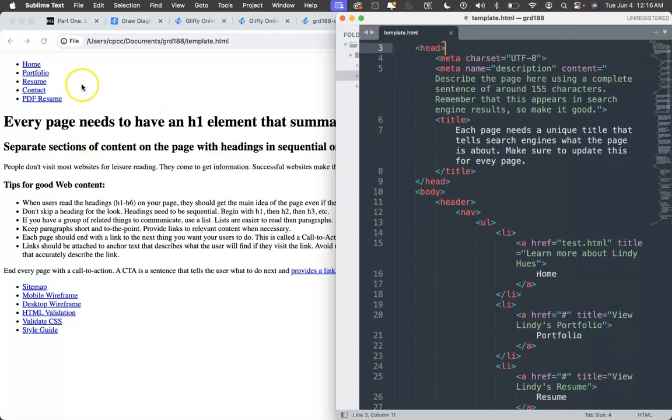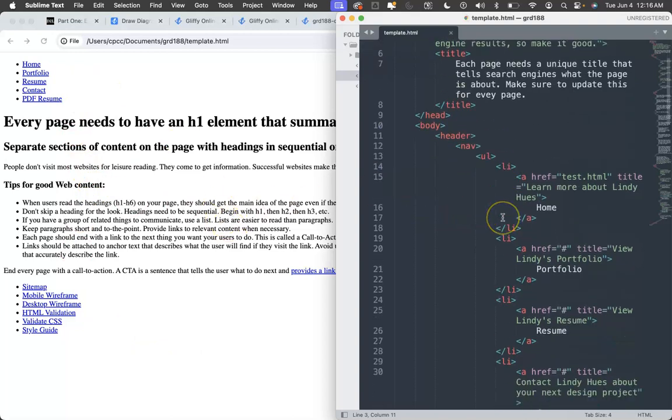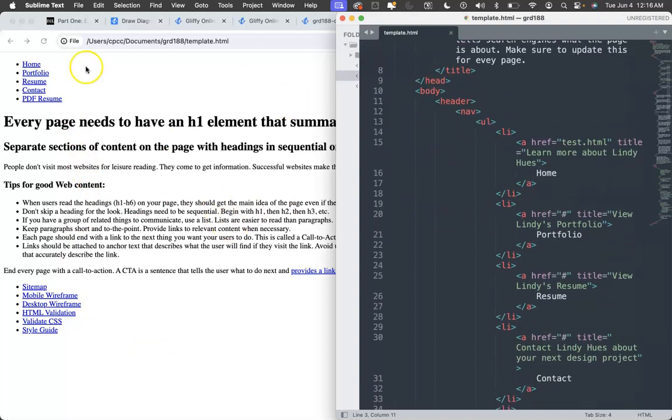Now, everything that we can see on the page itself appears in the body element. And so what we have in the body element is a header that contains a navigation bar. And then we've got a main element that contains all of the content for the page. In this case, it's placeholder content, but it provides some tips for working with HTML and for writing good content for the web. And then there's a footer element with our secondary navigation, and it has some active links already. Anything that we can already link to should be active, so our sitemap should be active, and our validation links should be active as well.